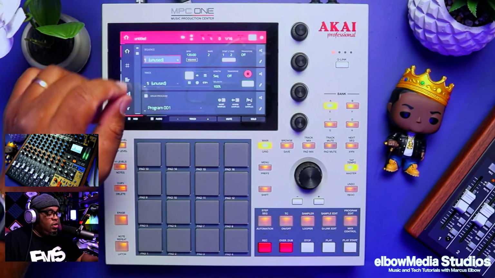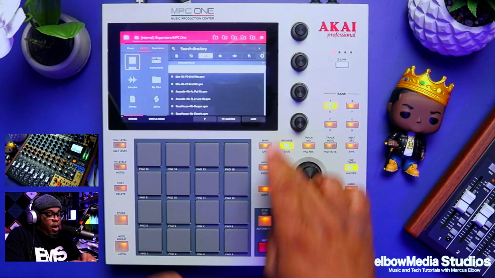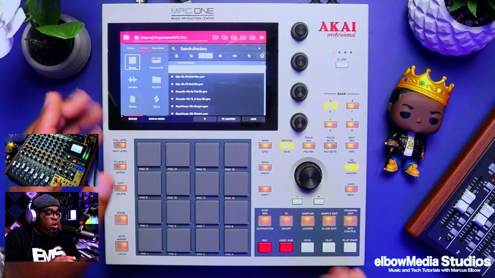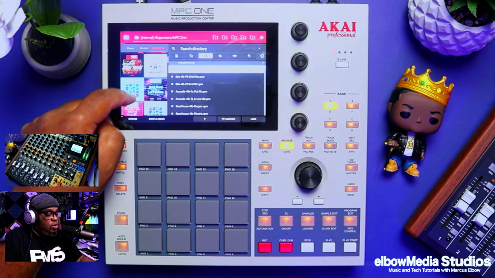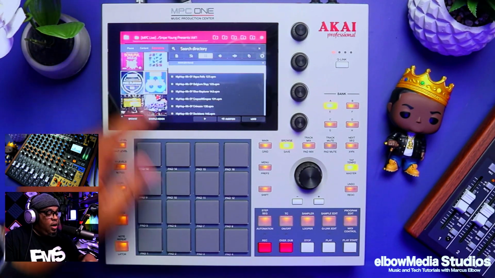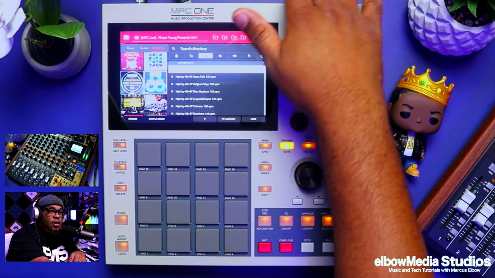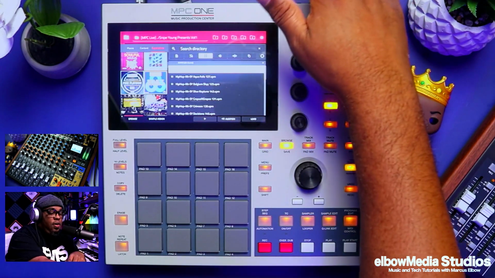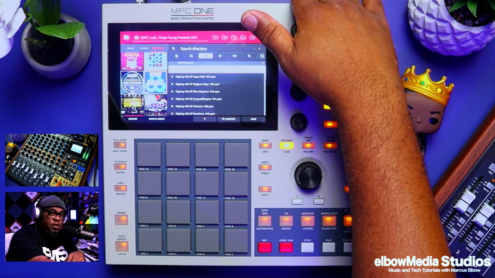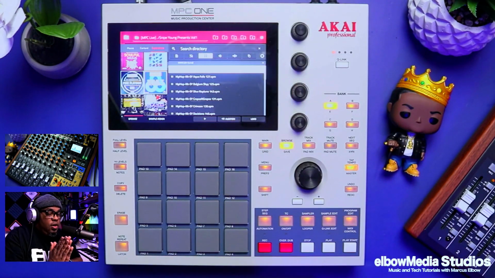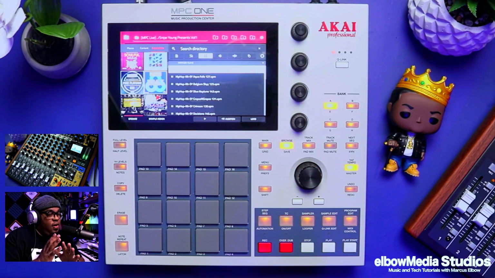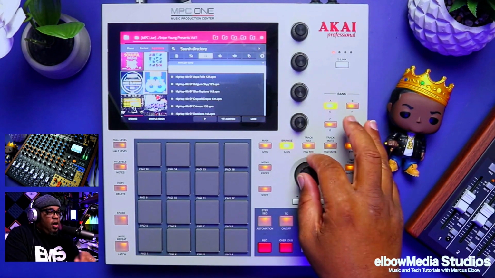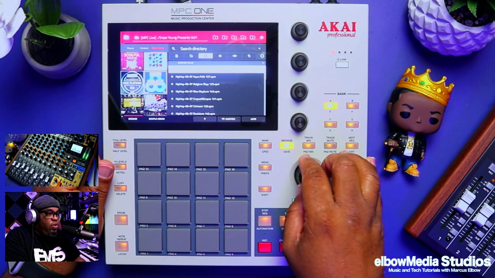All right. So let's go into browse, and I'm just going to start loading in some kits real quick. I'm going to go to the platinum here, and you're not going to hear it because right now I don't have anything hooked up to the Akai as far as any outputs, right? We're only using the USB to do this. And that's the way you connect it. You go from USB straight to your audio interface, and then you can get things going right there. So let's load this up real quick.